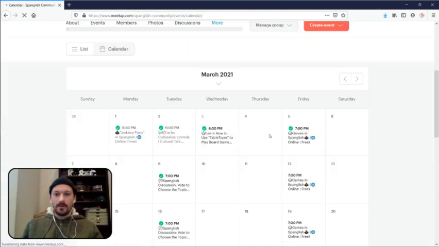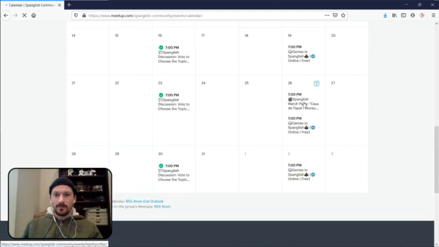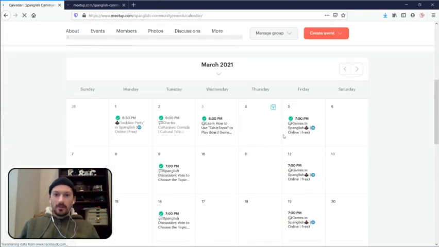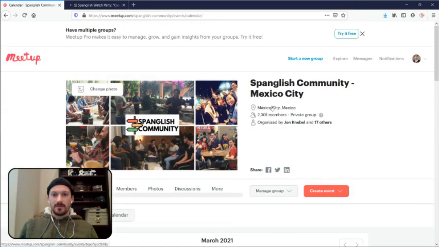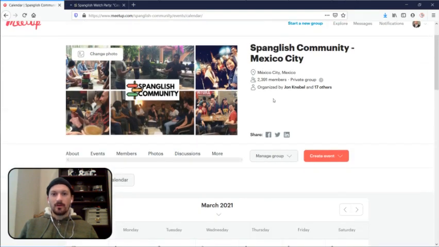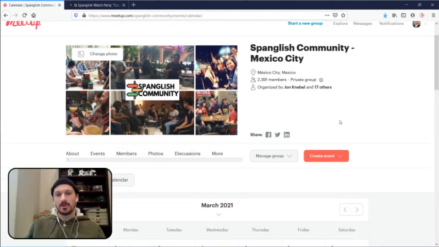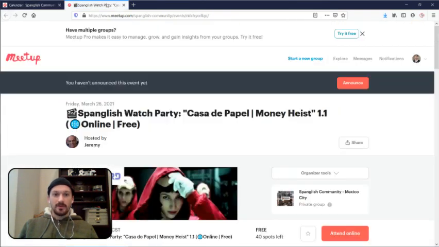Here's the event, and I forgot to cancel this one, at least for Mexico City. I could announce it now, but I'm going to check with Mandy first. What announcing does is, if there are 2,000 members in this community, they would all get an email if they have the settings enabled, and they'll also get a notification on their phone through the smartphone app if they have that downloaded. So that's what Announce does.